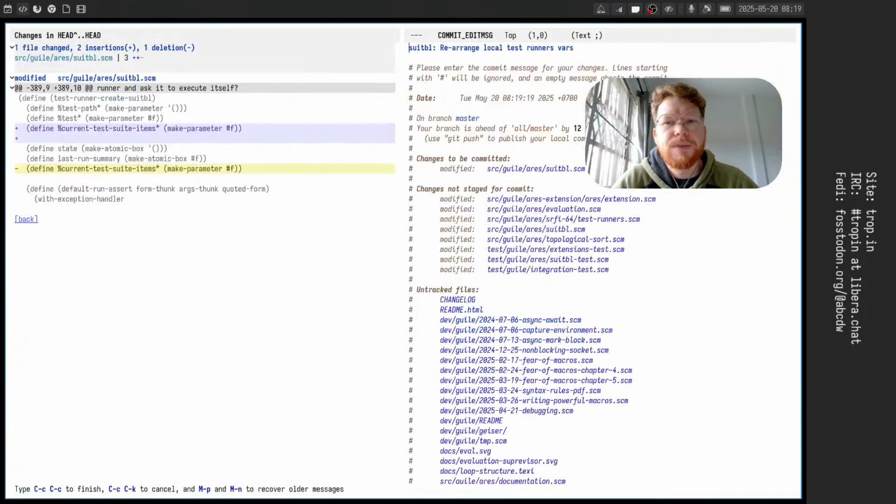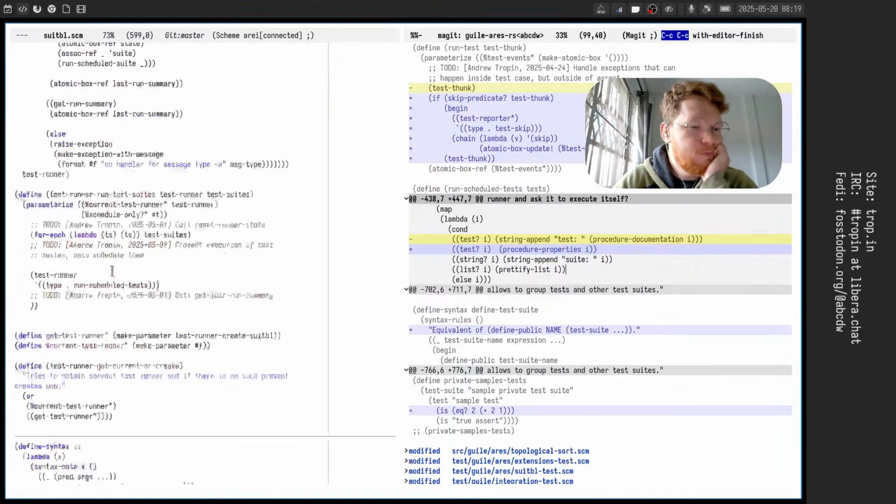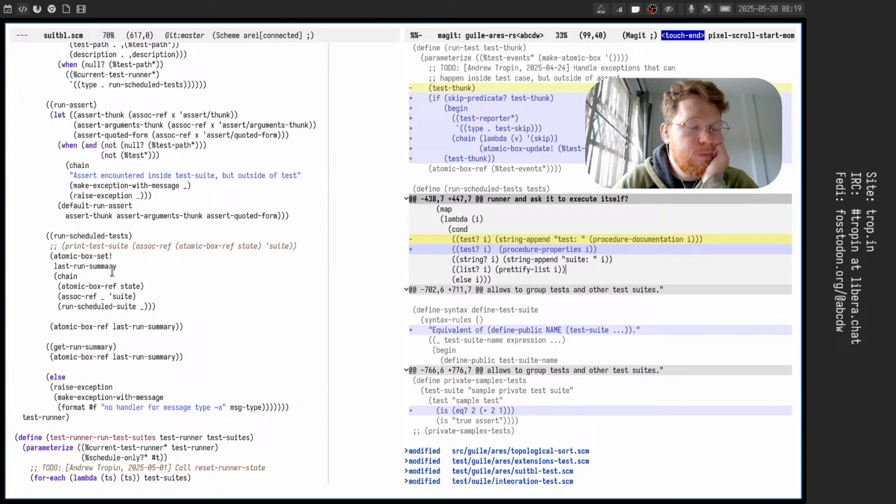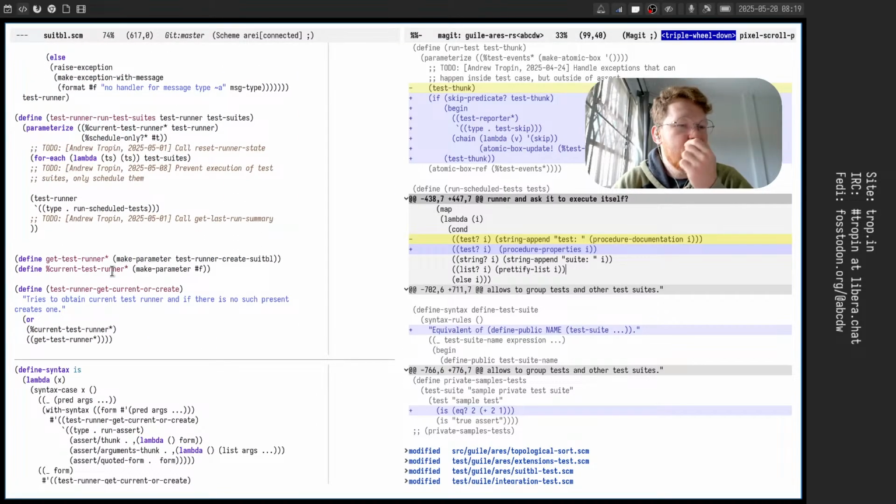Okay, vars. Let's call them variables. Okay, basically we don't even need to change the test runner. We just get rid of this thing. Current test runner, make parameter.